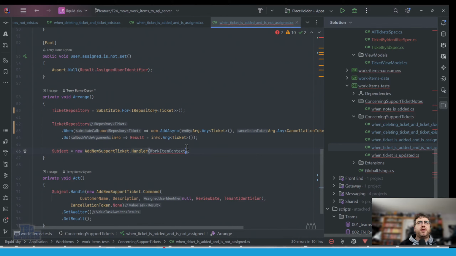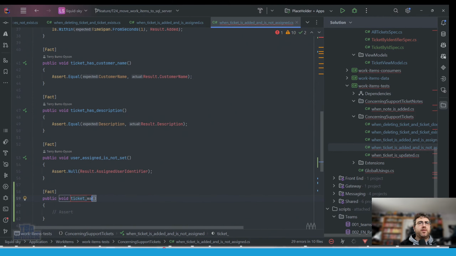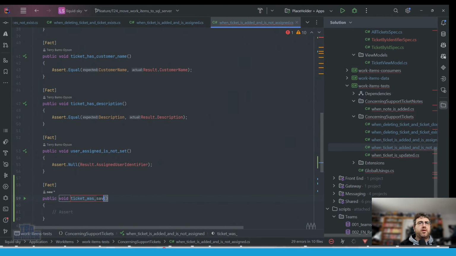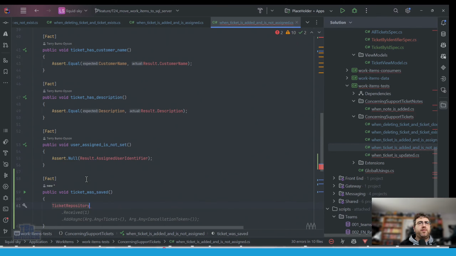We capture the ticket, ticket repository, and again, fact ticket was saved. Ticket repository got received.